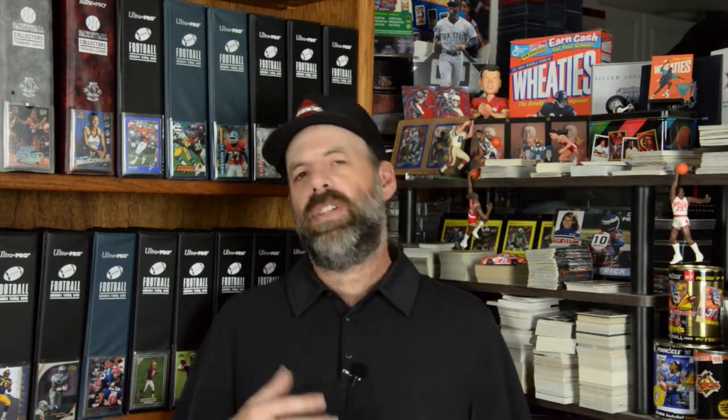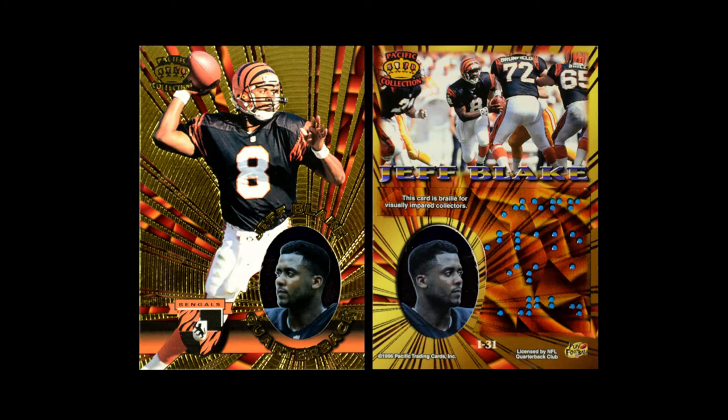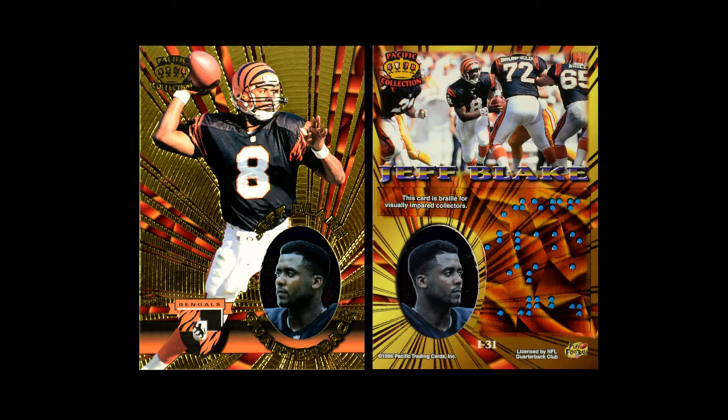The cards are a 100-card set, and they do have rookies in them — the rookies are all in their college uniforms, so they look different from everybody else. They did something interesting with Jeff Blake: they created a braille card. They took all the information off the back and put braille on there instead. Action Packed had done this years before with a Jim Plunkett card, so it was a neat little quirk. They had a tough time getting it to work, so there aren't as many of these cards as you'd normally encounter. And this is only the base card — they did not do this with the parallel.